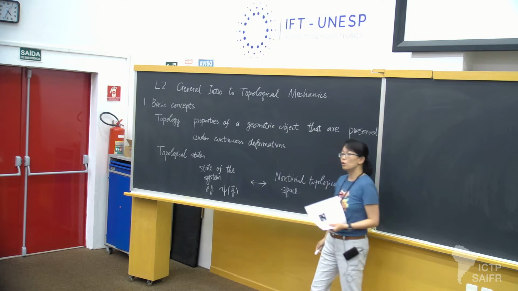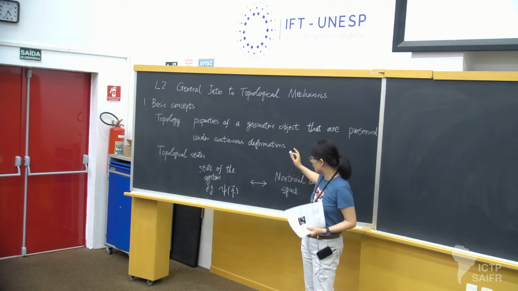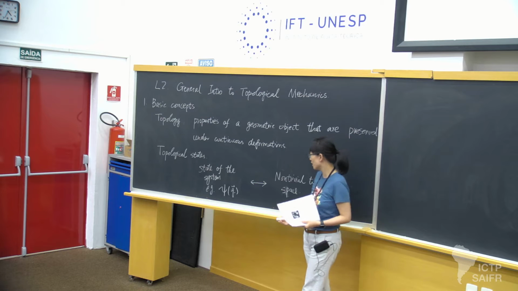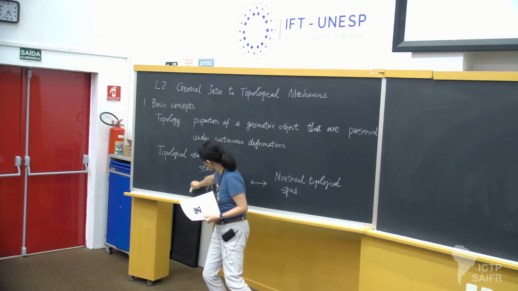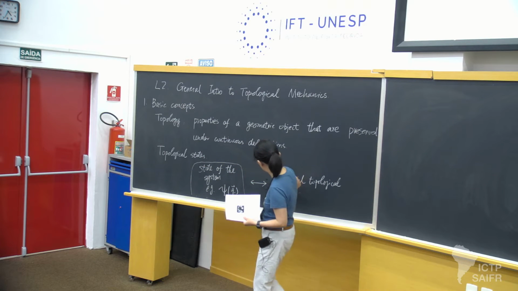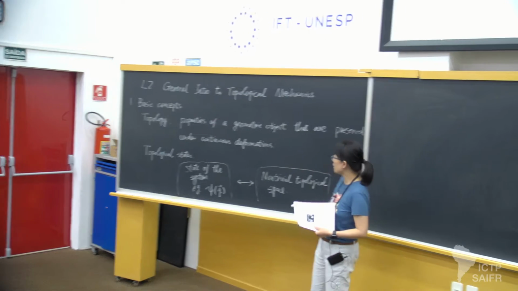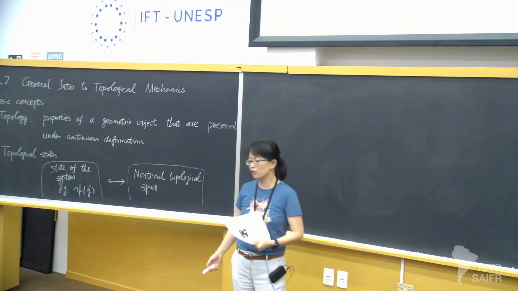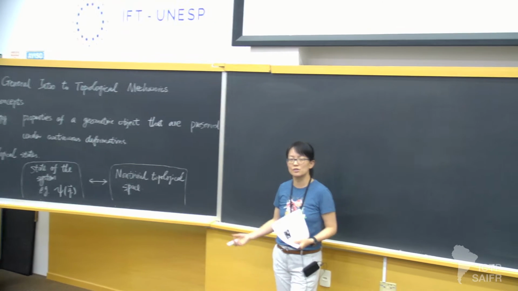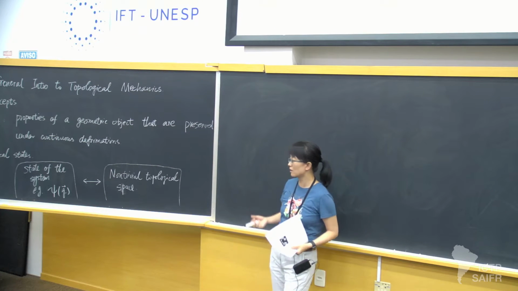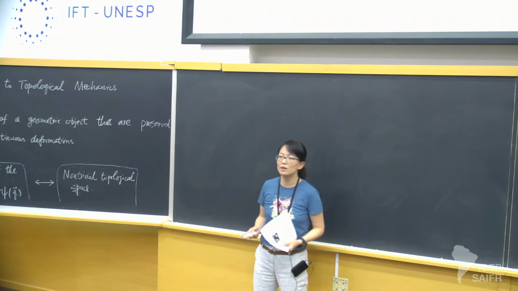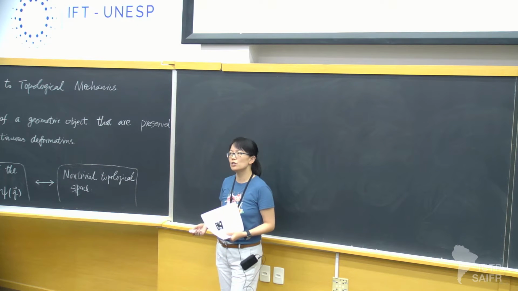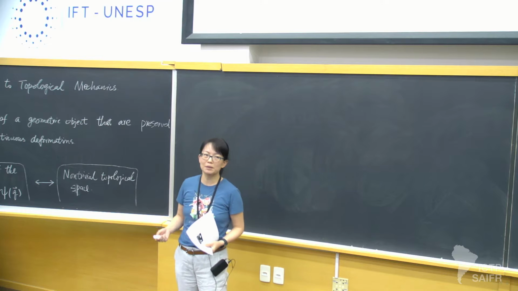Okay, so many of the topological states, at least for the ones we talk about here, can be thought of using this type of mapping. So how do we map a wave function to some topology, right? So if you have not studied the topological states before, it might sound confusing. How do we do this map? So the mapping is really quite geometrical. I will just start with a really basic example.